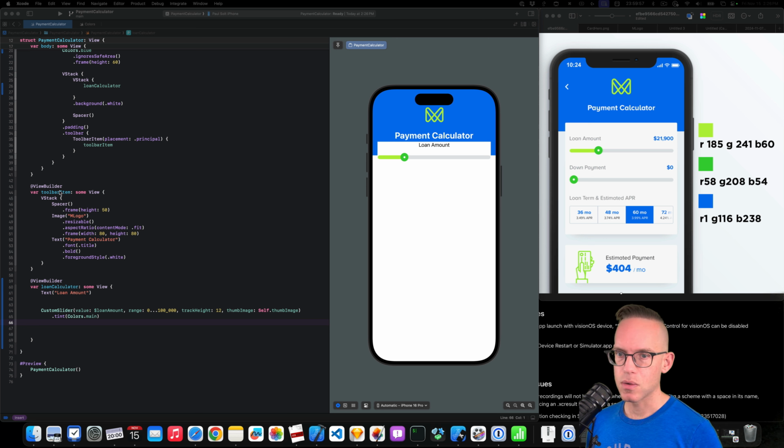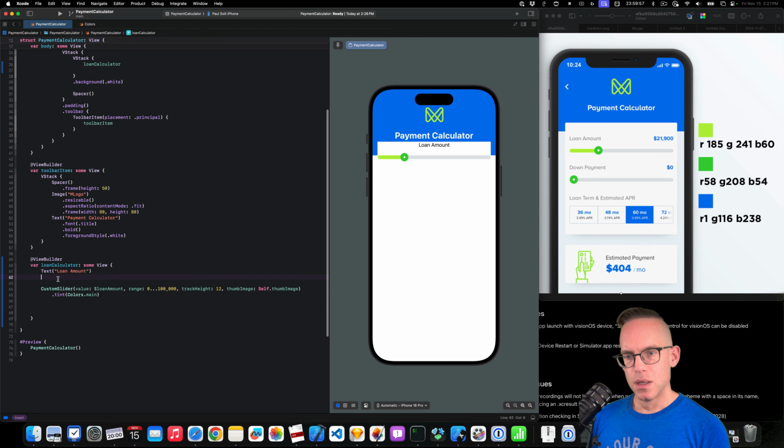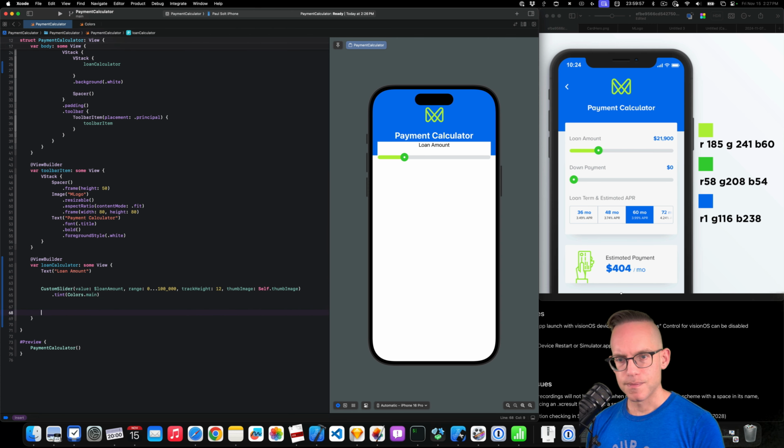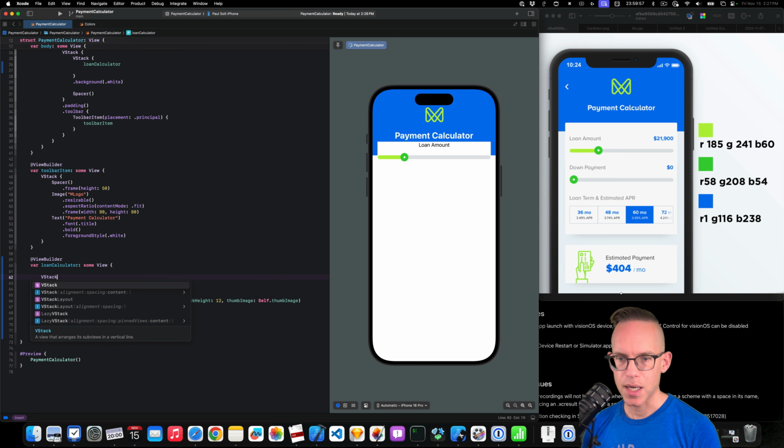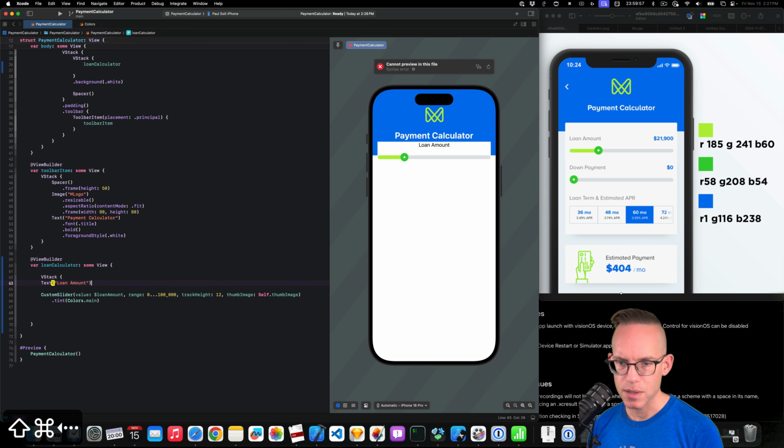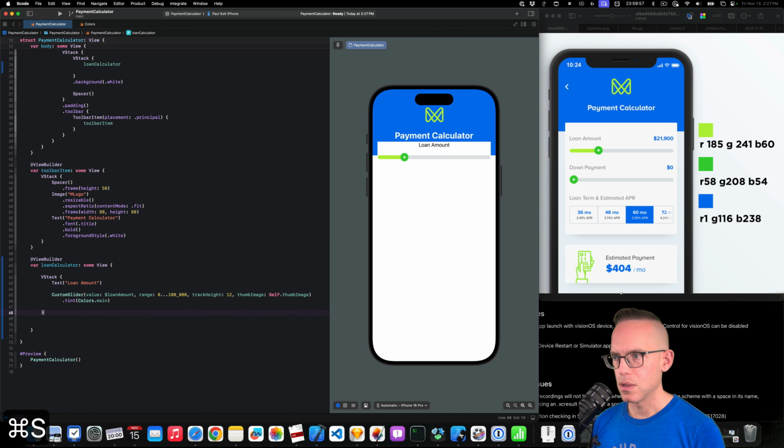So we are going to structure this using VStacks and HStacks. I'm going to start with a VStack for just this component, and we'll probably call this a loan amount component, and we'll just create that as a separate entity. So let's jump in there. We're going to call that a loan slider, and then we'll have a down payment slider, and we'll just sort of group things together. So let's do a VStack, and I'll extract it once we have something functional of these two things. And the loan amount is going to be an HStack.